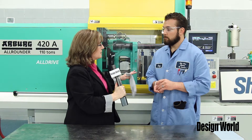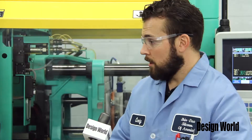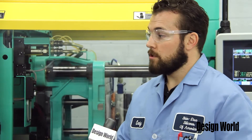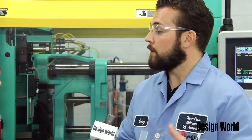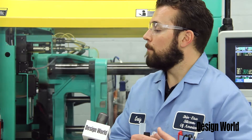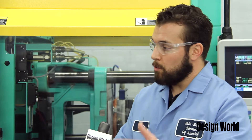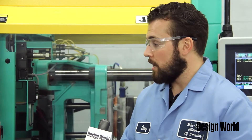Now, you said this was a test facility, so an engineer can have some ideas of what they want to use and then have you guys test it out to see how well it can bond? Yes, we can look at applications already in our library, or if it's a new application, all we need is the substrate and we can pick from our library list of different types of self-adhesive materials. Our 2090 bonds to polycarbonate, and we now have a newer self-adhesive material that bonds to nylon 6 and nylon 6-6.